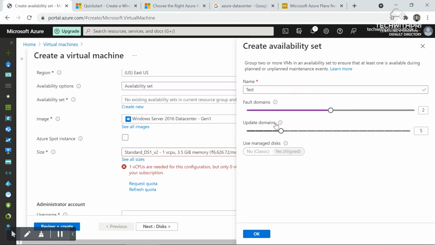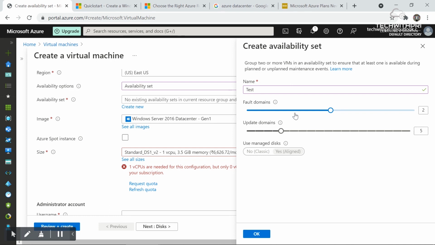Now what is update domain? If you just click on that button, you'd be able to understand: virtual machines in the same update domain will be restarted together during planned maintenance. So update domains are nothing but the planned activity, the planned maintenance, like what happens in IT. For example, in Azure, Microsoft will install some patches on their servers, or some software. So these are planned activities, right?